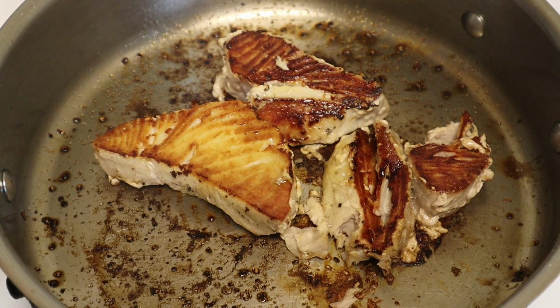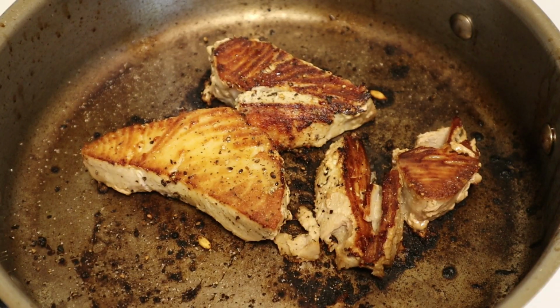So it did kind of fall apart. That's okay, because we're going to break this down. We're not worried about the plating as far as making it look fancy, because this is going in a casserole. We're here for taste, baby. Give it a good sear on each side, get it golden brown, make sure it's fully cooked, and it's just going to be that much more delicious because all that texture and crunchiness on the outside, and then what's going on the inside, when it breaks down, it's going to give your casserole just an amazing flavor.